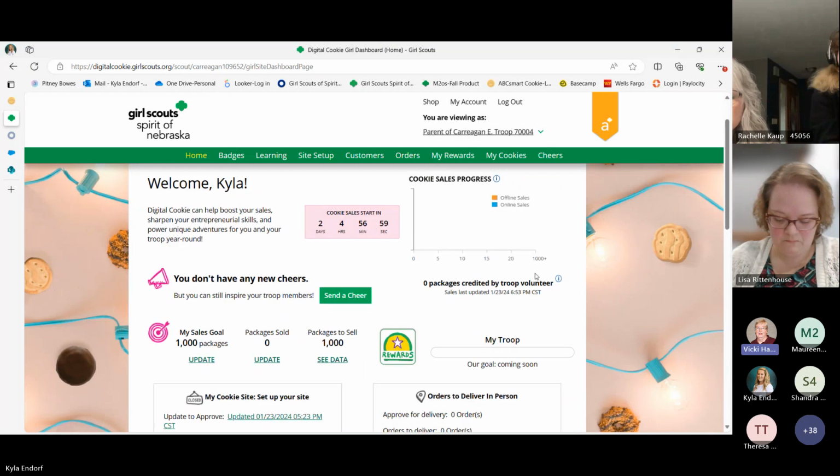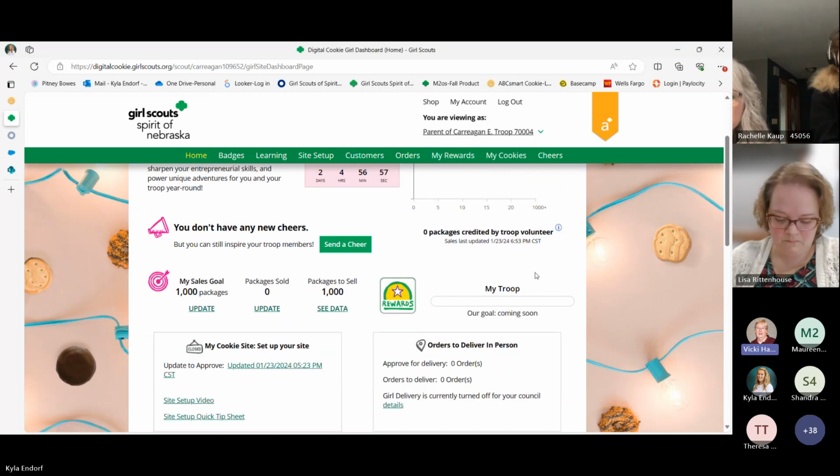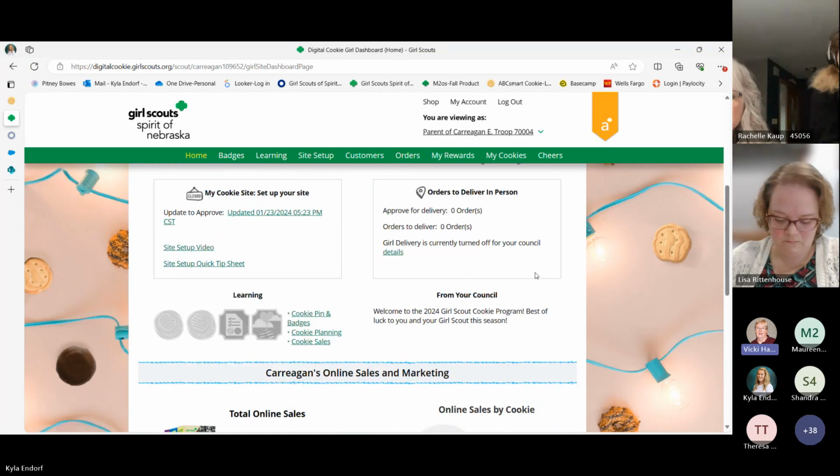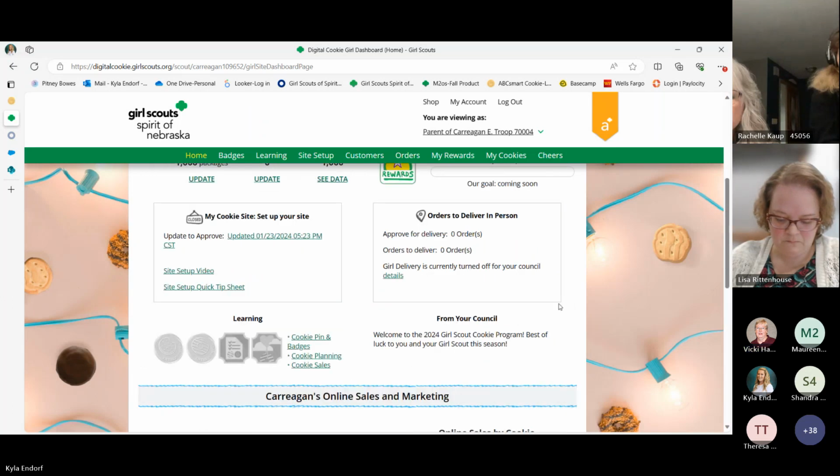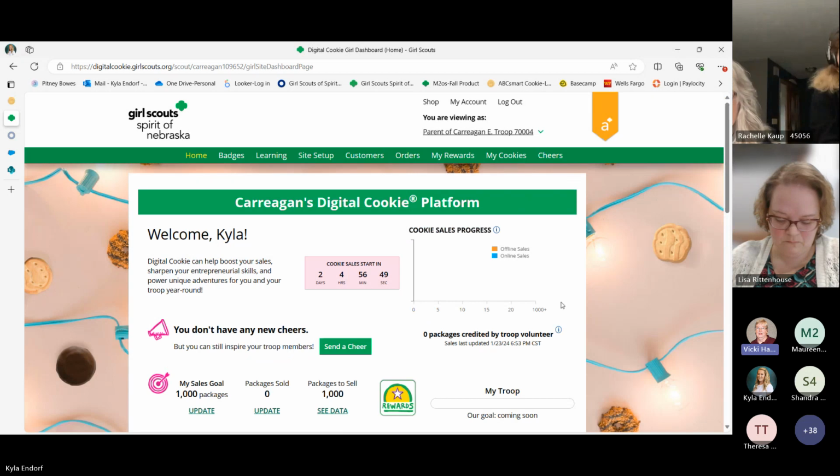Bonnie says you should have one account as a parent, but then all of your girls should show up under that one account. I think that was an answer to a question about more than one girl being under the account. Brittany suggested using a separate email for each girl can help.